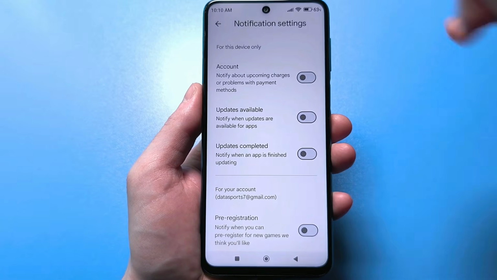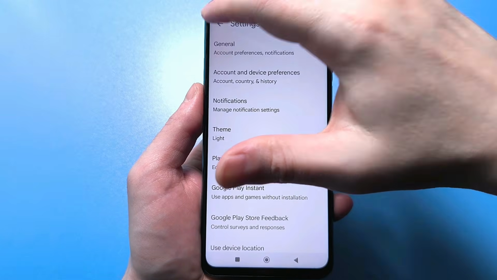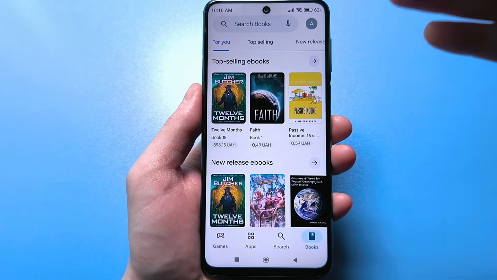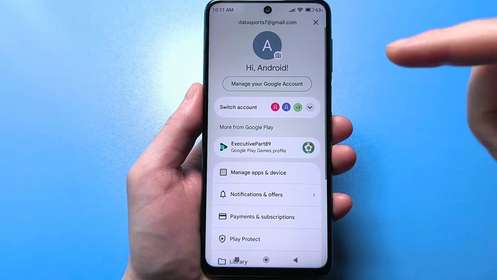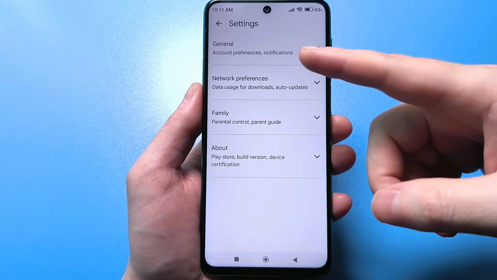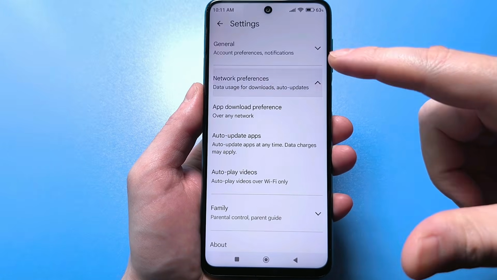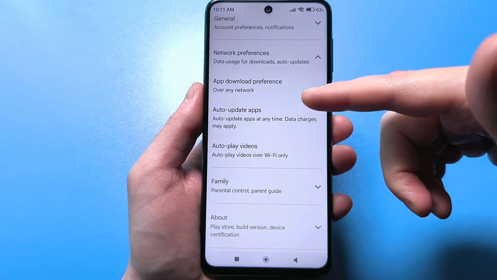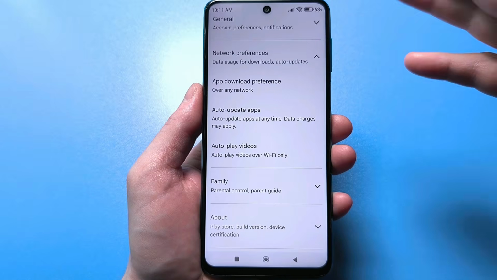Go back with the back arrow. So, to avoid confusion, use the back arrow again. Now you've entered Google Play Market. Next, tap your avatar again, then your account, and scroll down. Go back to settings. But now we're interested in your internet connection, which allows you to download updates. Click on this line. There's a feature called Auto Update Apps. It's enabled by default on all smartphones and runs from morning until evening.